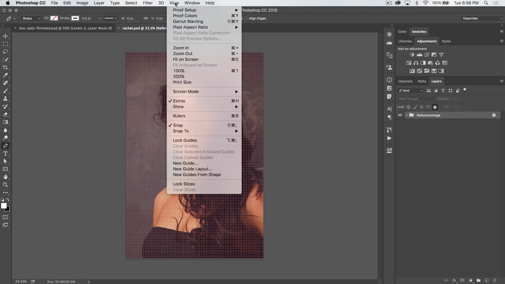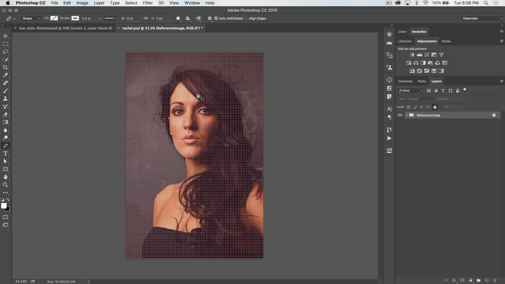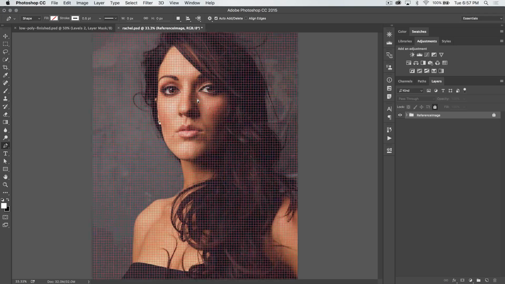Next up, we go View and make sure snapping is turned on, and just ensure that snap to grid is turned on, because we're going to be doing a lot of drawing where we're dropping points right on specific points of our grid, and if Photoshop is helping us by snapping to that stuff, hey, great. It's going to save us a lot of time. So let's zoom in here and dive right in. I'm just going to zoom in.